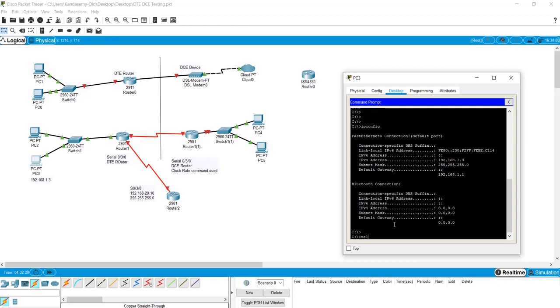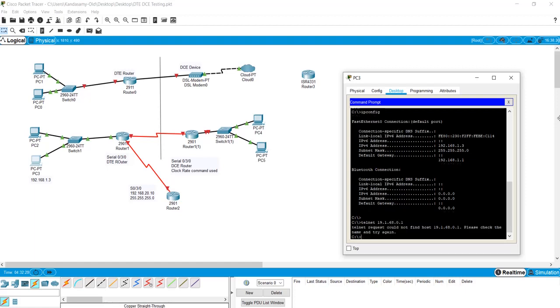So telnet 192.168. So it should be 192.168.1.1. So typo.